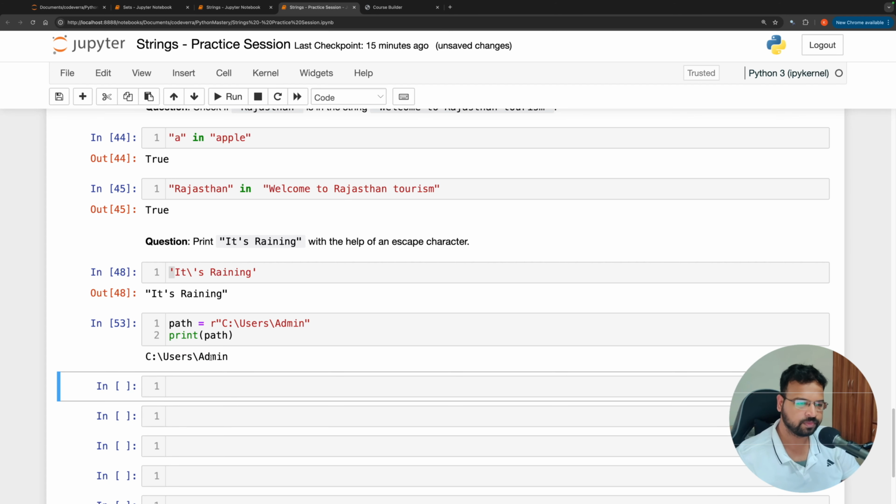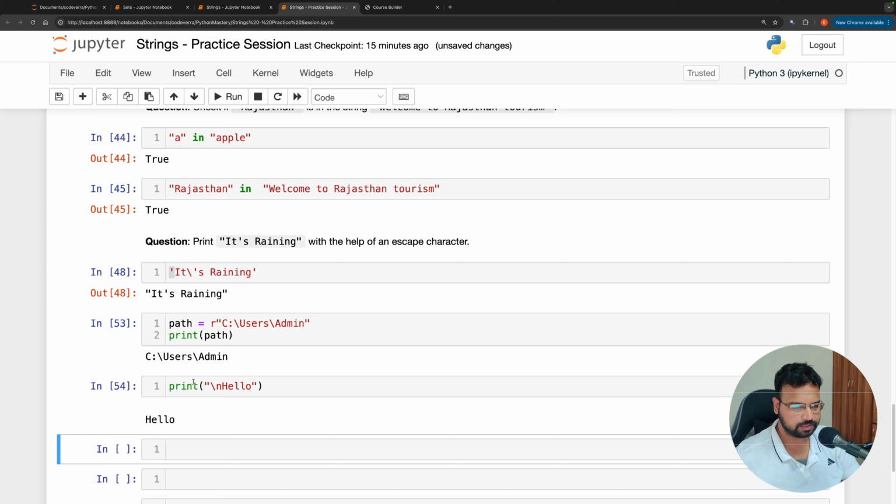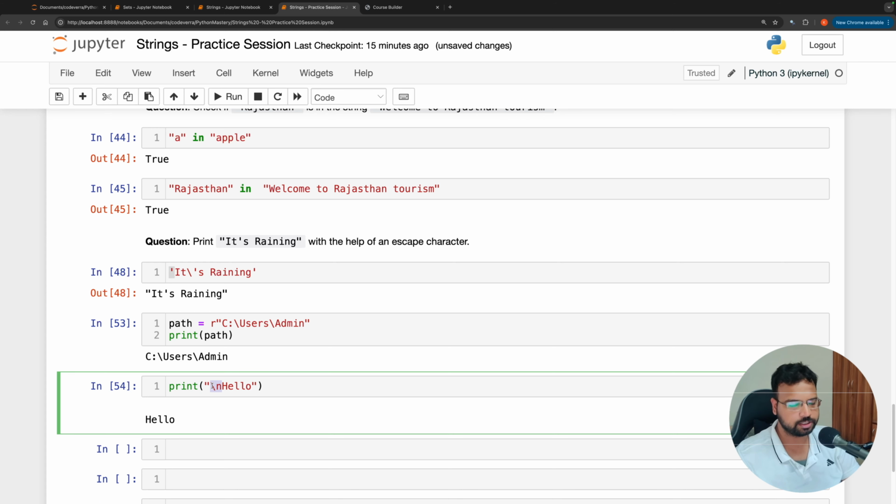And the same logic applies when you are trying to print slash n. Say for example, if you have a slash n and hello, okay, so what happens, this slash n is interpreted as a new line. But what if you are in a situation where you actually want this slash n as a part of the string? Then what do you do? So in that case also we can convert it to a raw string by adding R before the string. So this R denotes raw string.